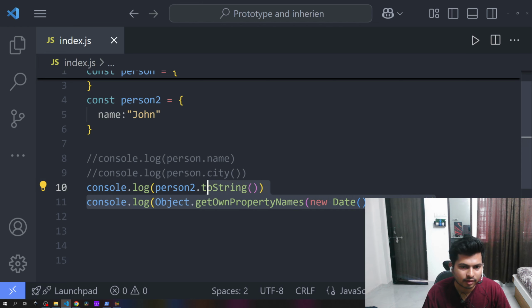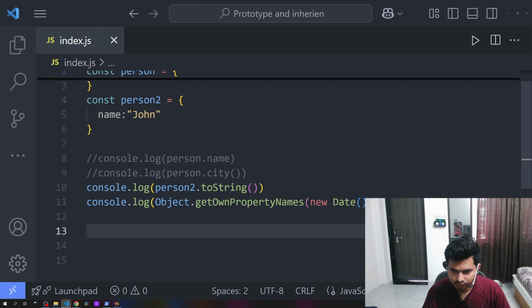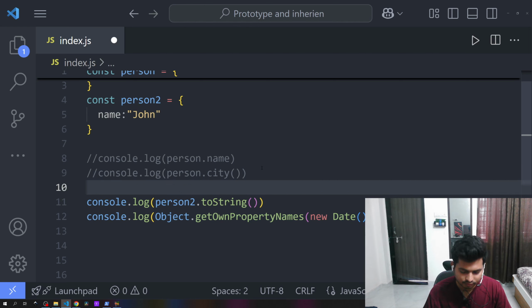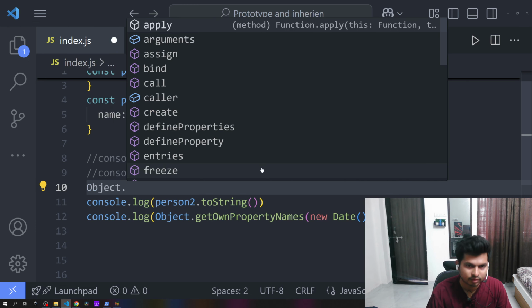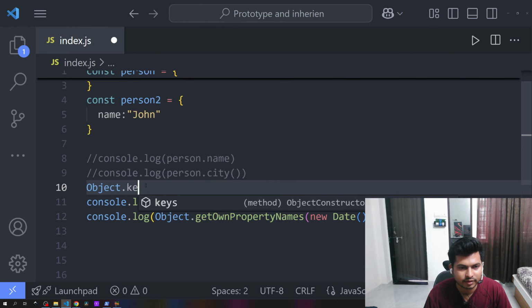But we can do Object.keys and something like that.